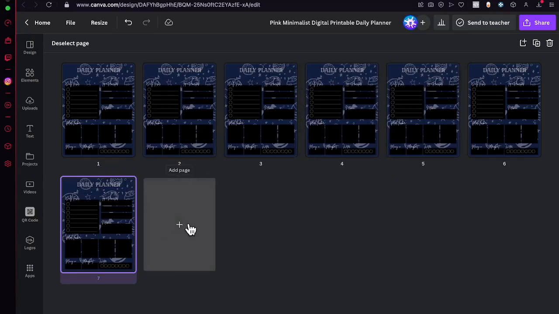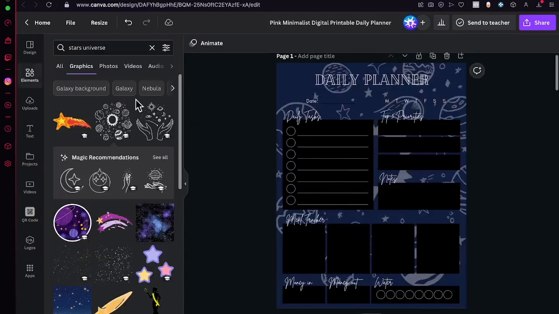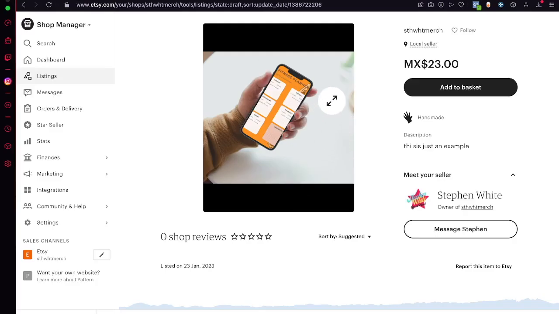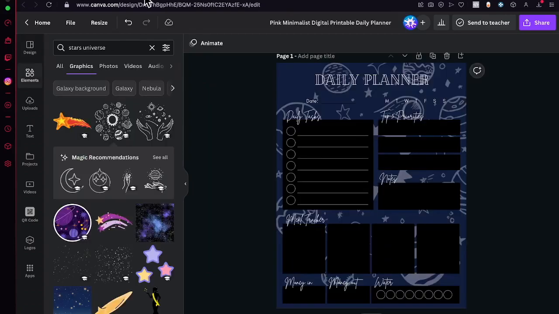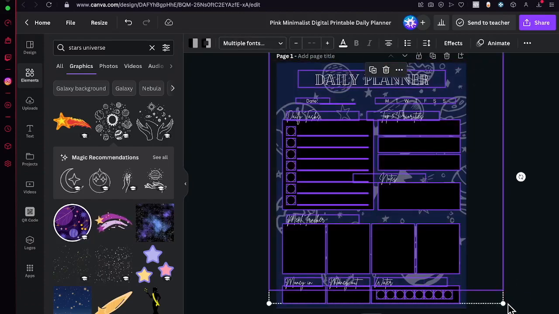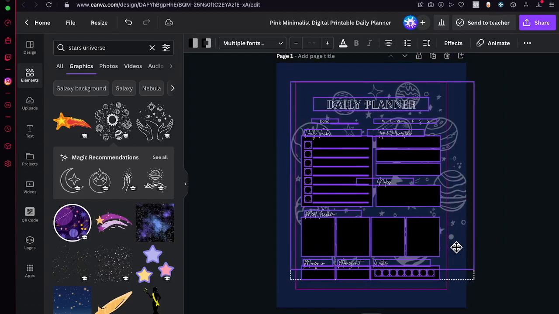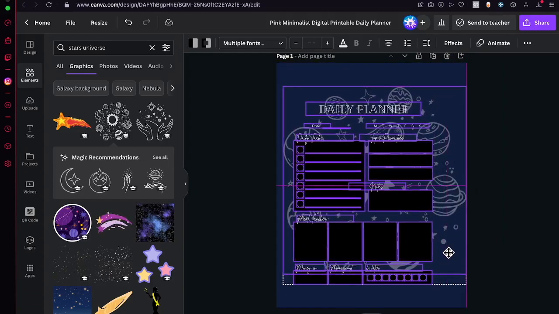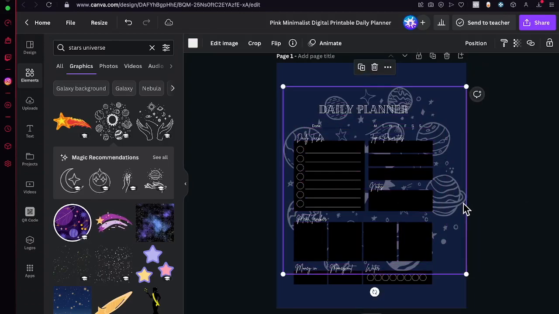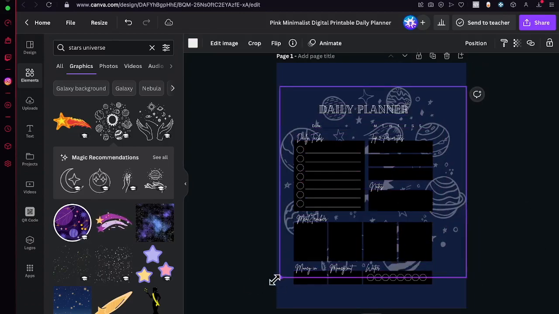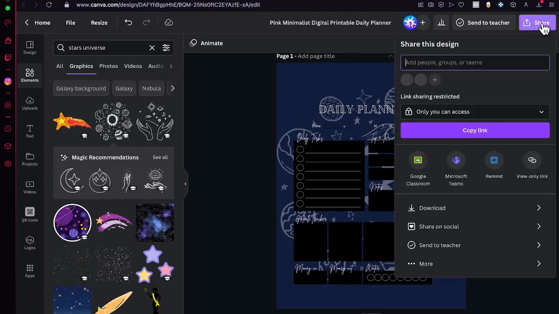So after you finish that, what you want to do is to leave this like that. I'm going to just select this option, and I want to make a presentation like I just did here. So for that, what I want to do is to create here my digital planner once again. I'm going to look for something a little bit more smaller. I'm going to just make this a little bit more smaller like this. There we go. I think this is going to be looking much more better. So once I select here the actual template, I'm going to just make this a little bit more big enough. I'm going to hit into share.